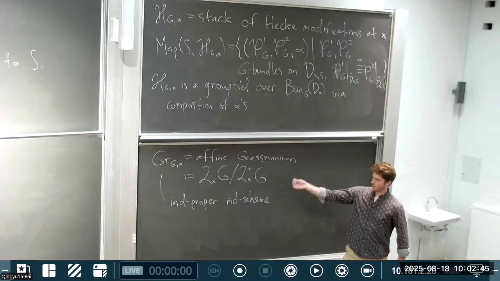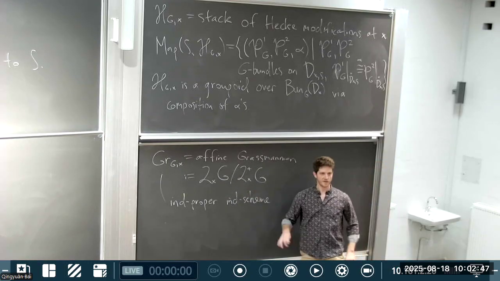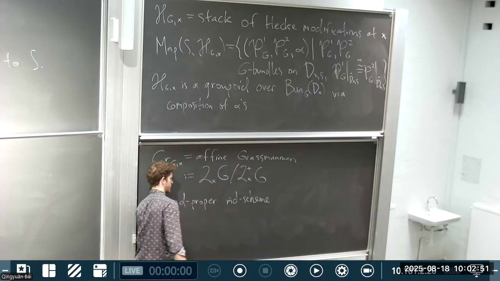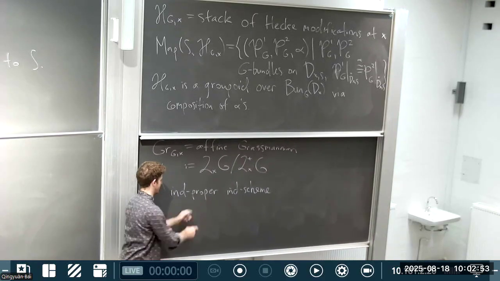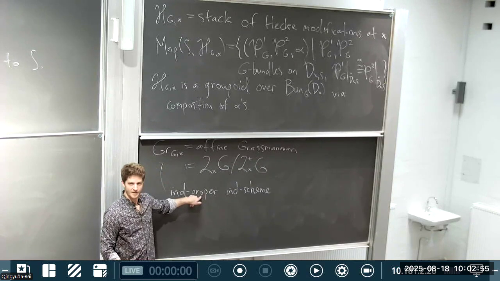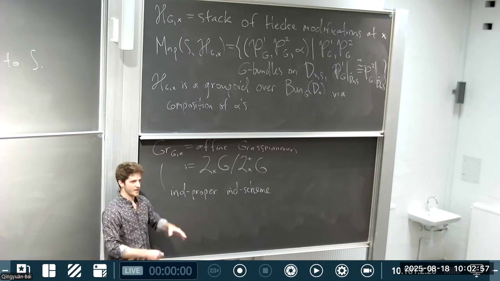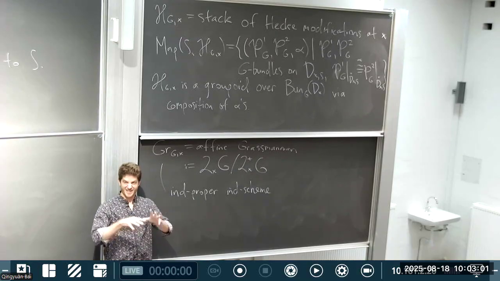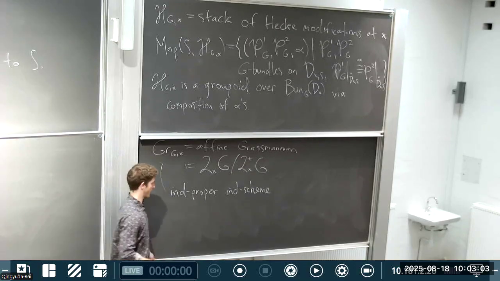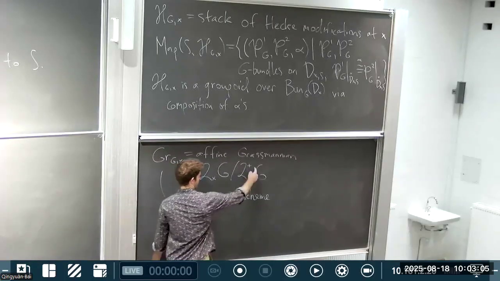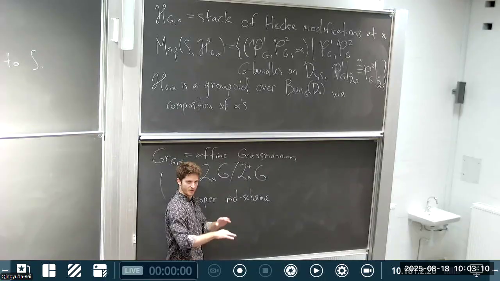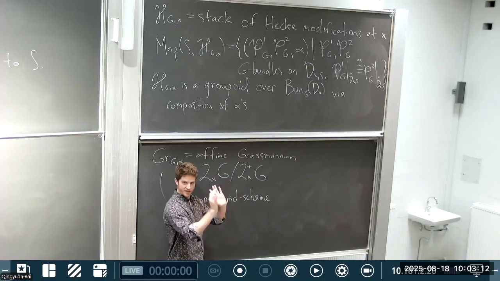And like the classical Grassmannian, it's kind of projective, in this case ind-projective, because it's infinite dimensional. But nonetheless, importantly, as ind-proper, this means it's written as a union of projective varieties along closed embeddings. And in particular, those are finite type. Those are finite type projective varieties. So this thing is infinite type. This thing is also infinite type, but somehow this quotient kind of cancels out the infinite typeness, and you get a union of finite type things.